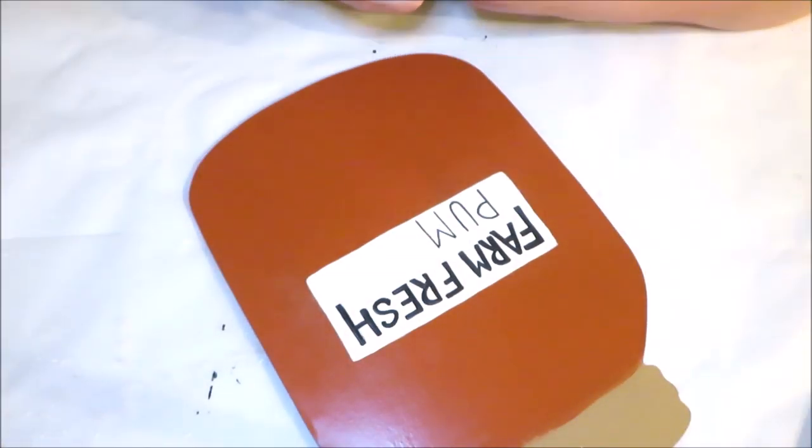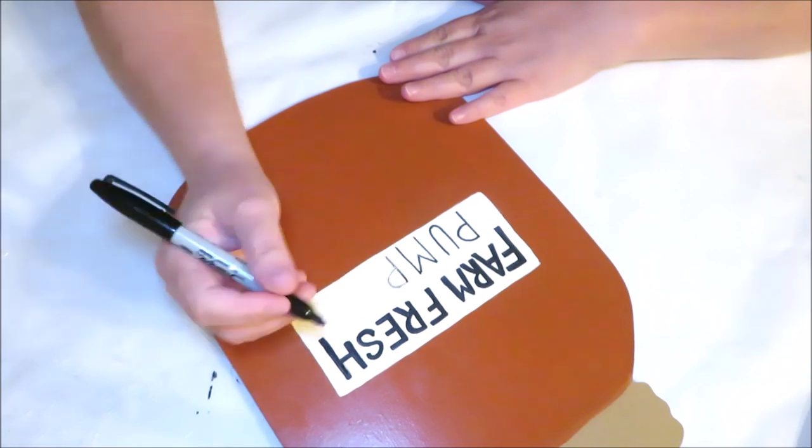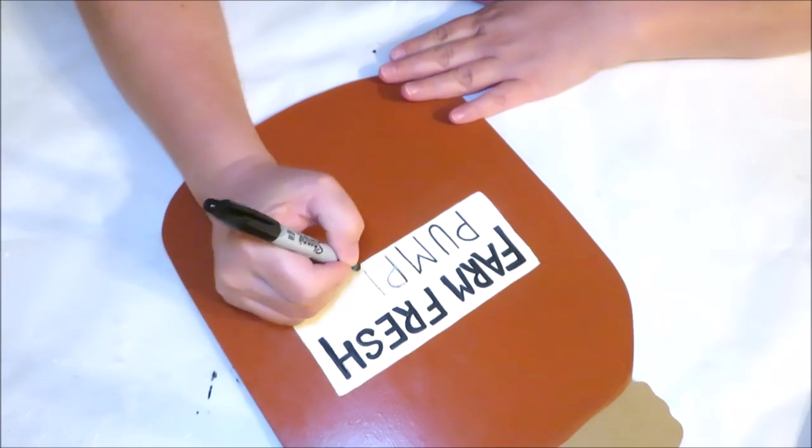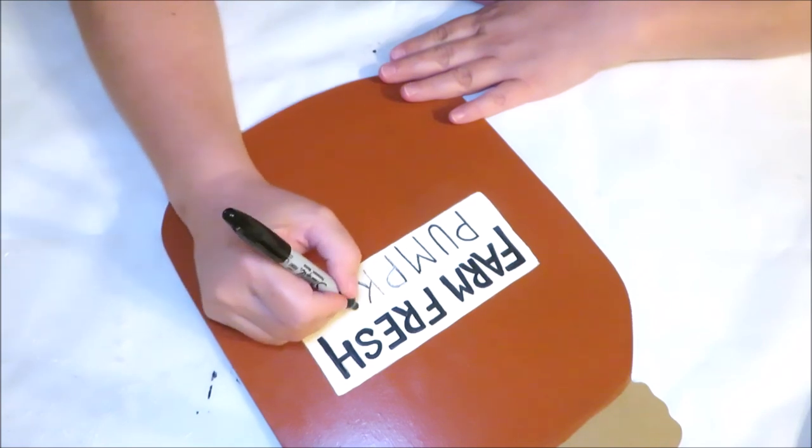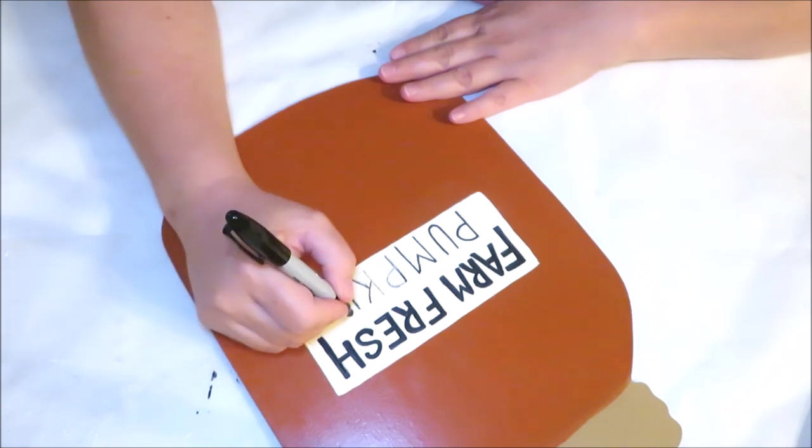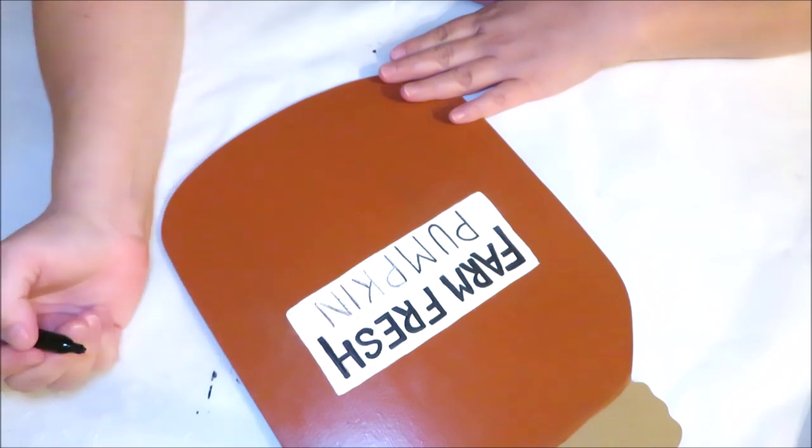I also learned for this project that the paint was a little unruly. So I got the idea halfway through to use my Sharpie and for the word pumpkin, it worked out so much better. I just went over them lightly and then went back over with a heavier hand for some thicker strokes.